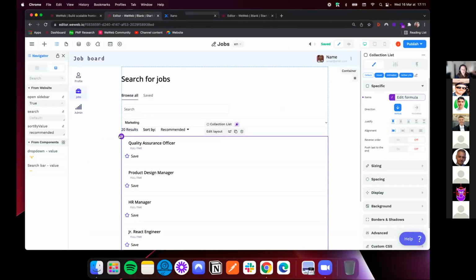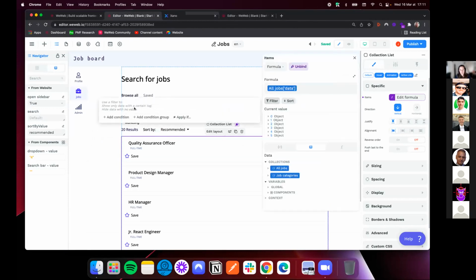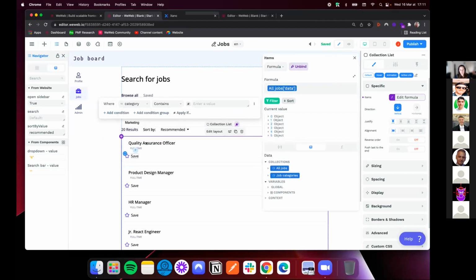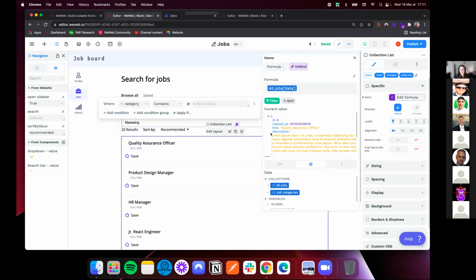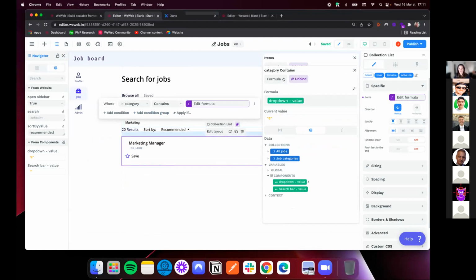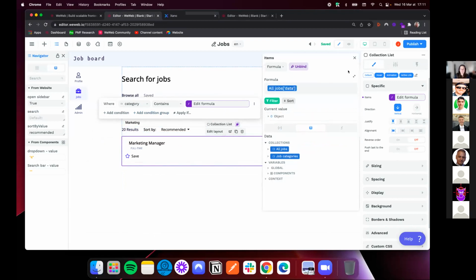So now what we have to do is go on the collection, add a filter, and say if the category, so just to show you what the item in the collection looks like, we have a category here, which is an array. So if the category contains the ID drop-down value, then that's the filter I want.